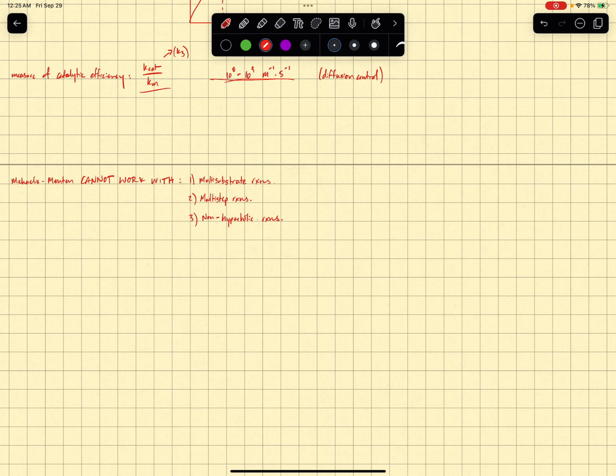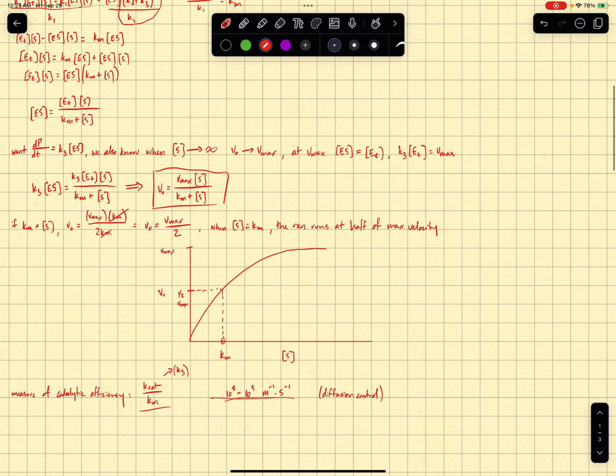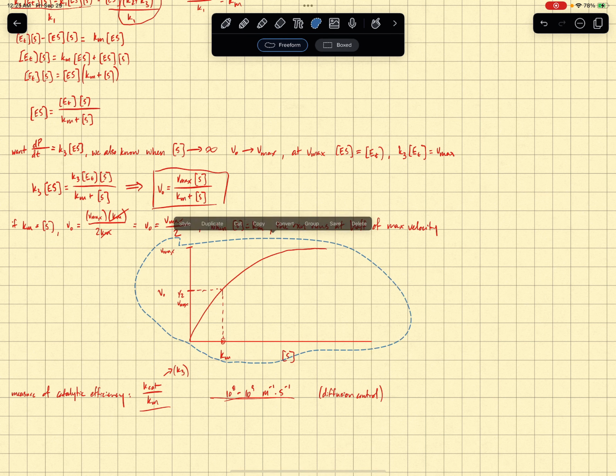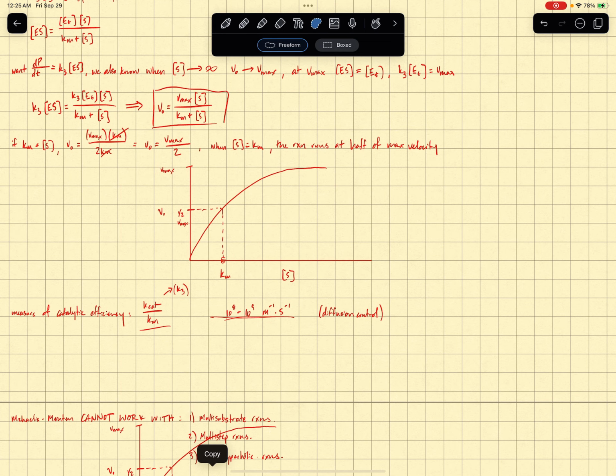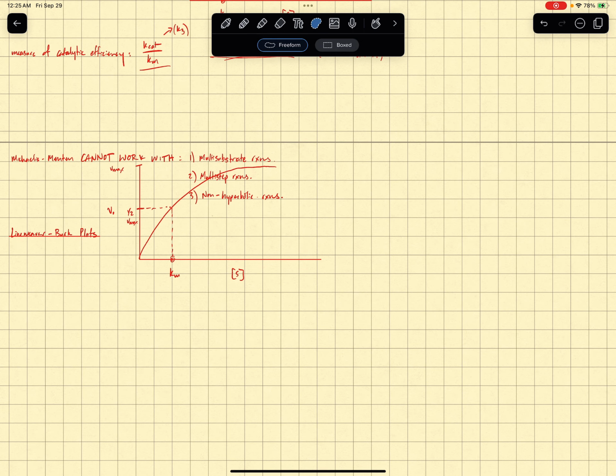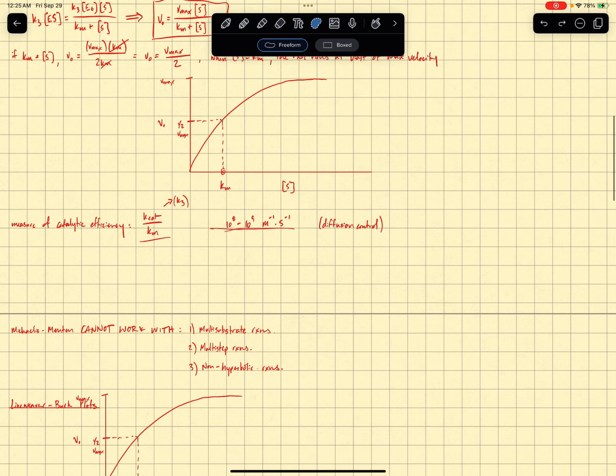And so the next thing I want to do, the last thing actually, is talk about Lineweaver-Burk. And I'll show you how to derive that equation. So let me grab this and put it down here so that I can reference it. And I just lost it. Okay, great.